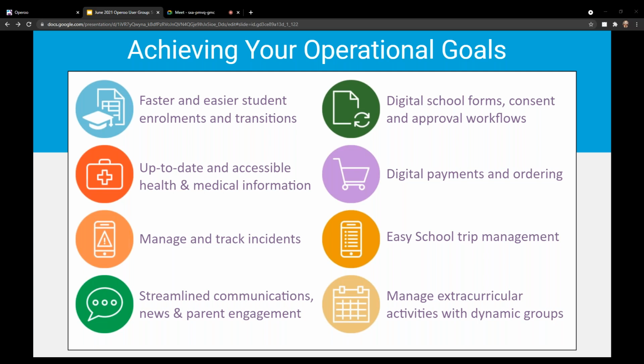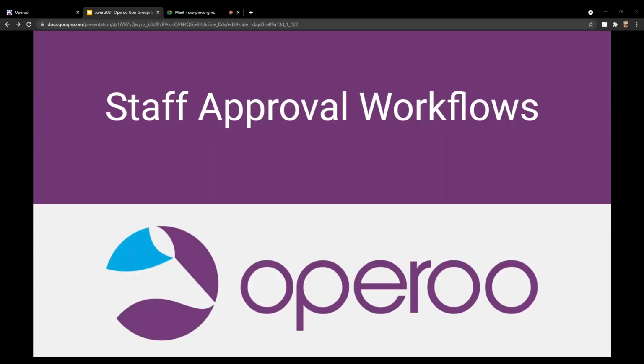Today, we're going to focus on staff approvals aspects of the system, as well as some of the new user permission features. These user permission capabilities will help you give more granular administrative control to specific staff members who need to perform specific tasks, either related to their job function or a specific event. So now that we've got that out of the way, let's dive into the meat of today's presentation, starting with staff approval workflows.